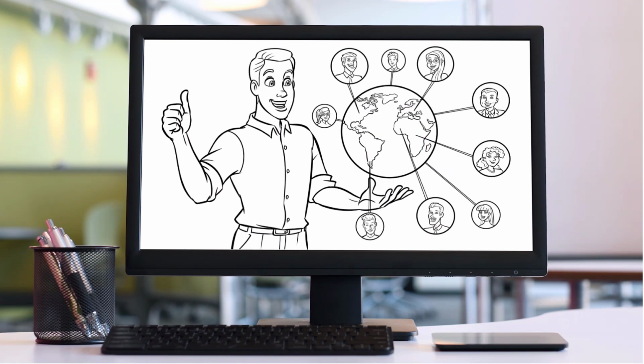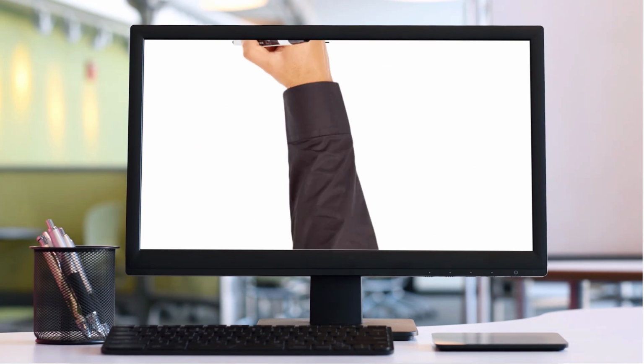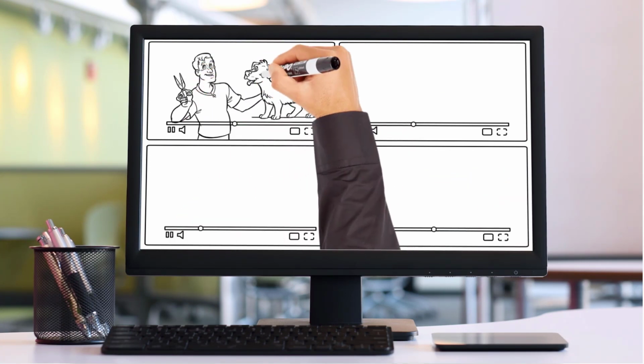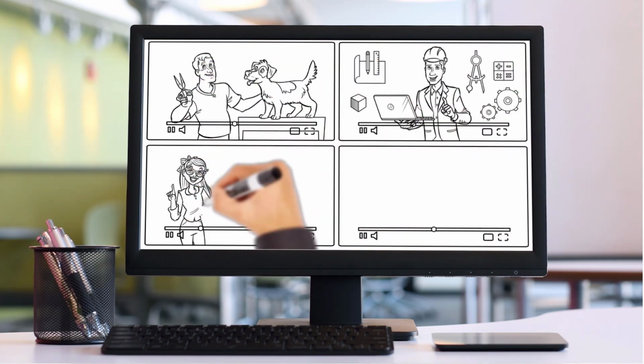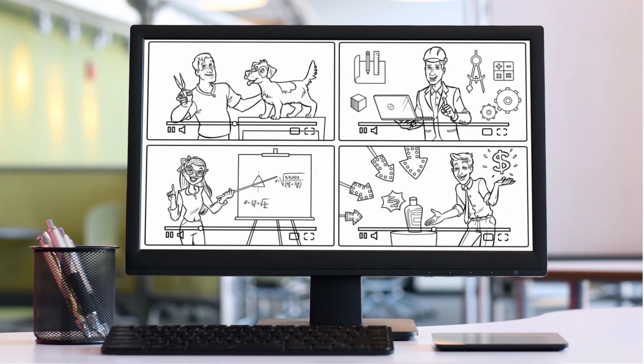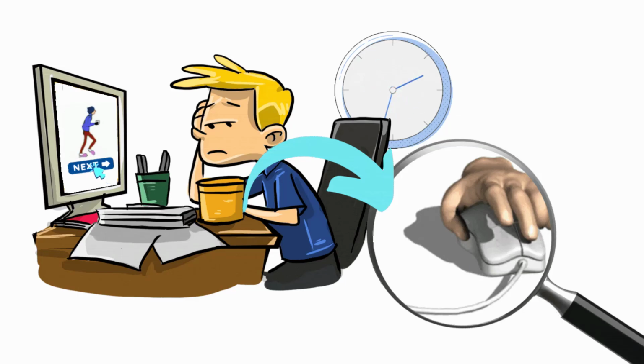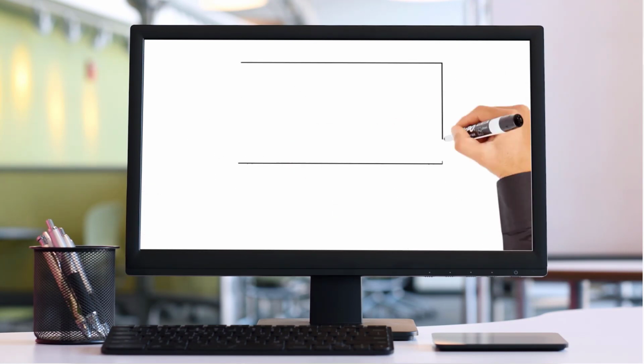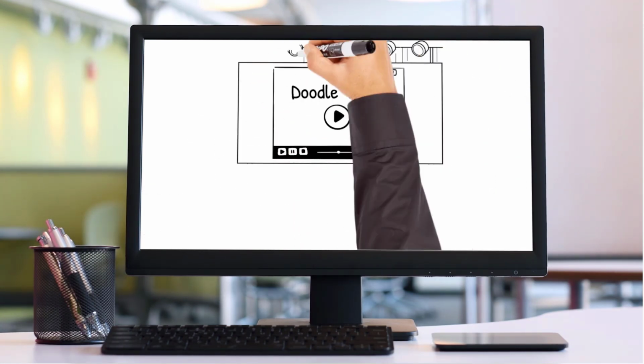Now, before we get into the basics of storytelling, let's talk about length. How long should your story be? Generally speaking, a whiteboard animation video should be no more than 2 minutes long. This is because people's attention spans are super short these days. And if your video goes over that, you have a good chance of having your viewers just sign out and go find something else to do.